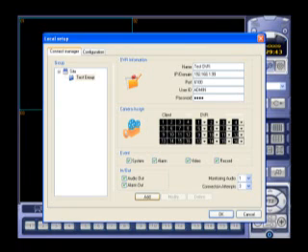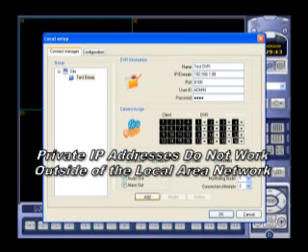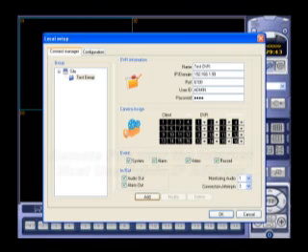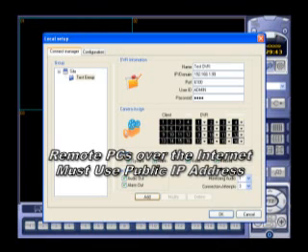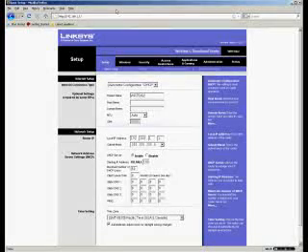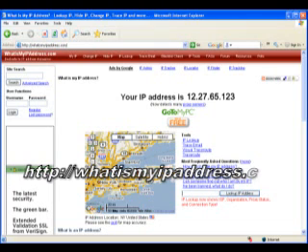The private IP address of your DVR, 192.168.1.99, can't be used from outside of your local area network. Any PC that's trying to access your DVR from the internet will need to use your public IP address, which is assigned to your router by your internet service provider. To find out what this address is, you can either go into the setup menus of your router, or open up an internet browser and go to whatismyipaddress.com.